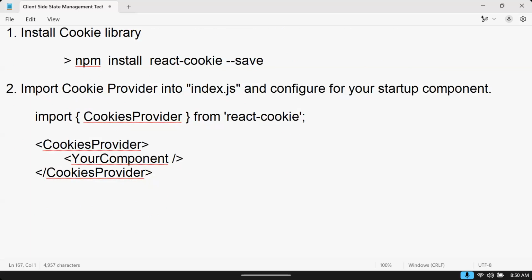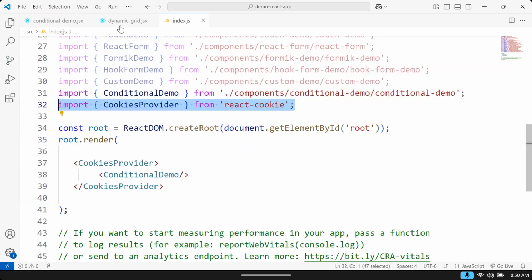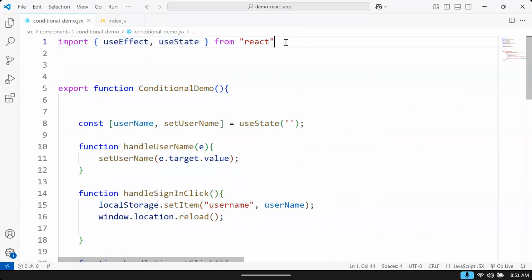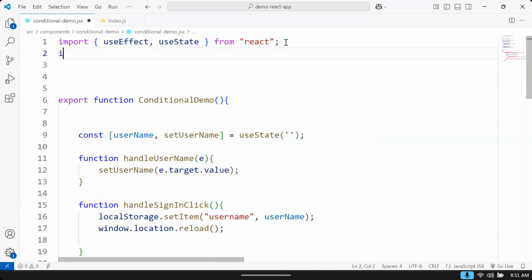After that, if you want to implement anything related to cookies, you have to do that by using a hook. You have a hook called useCookies. That is the hook. It is used to create the cookies, get the cookies, remove the cookies.